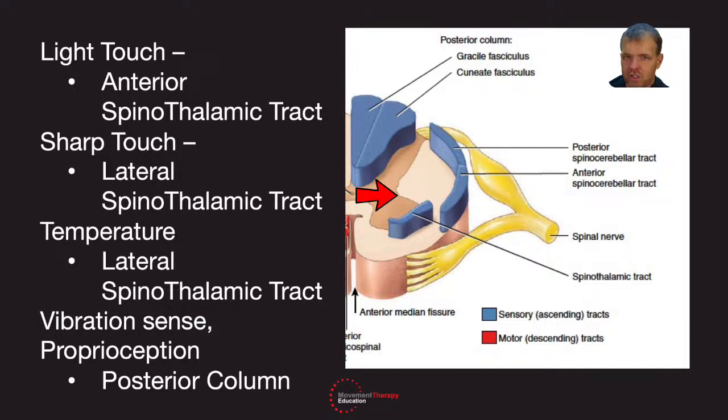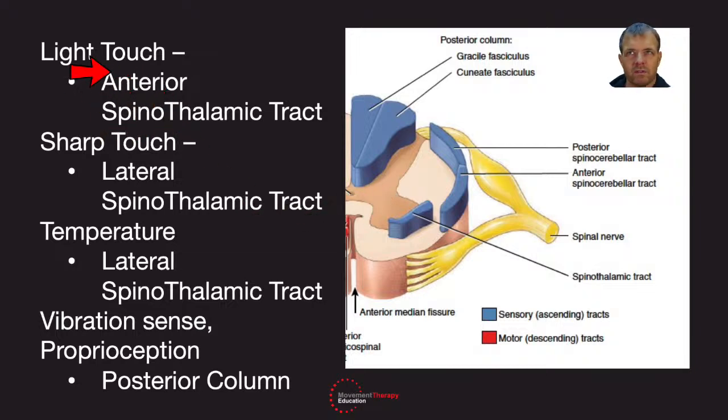us just using a bit of cotton wool to see if someone's got light touch to say you have a problem with your anterior spinothalamic tract. Yeah, we can't say that. We just know that there are abnormal findings on neurological testing. Okay, and then they would need to be sent away for further investigation.